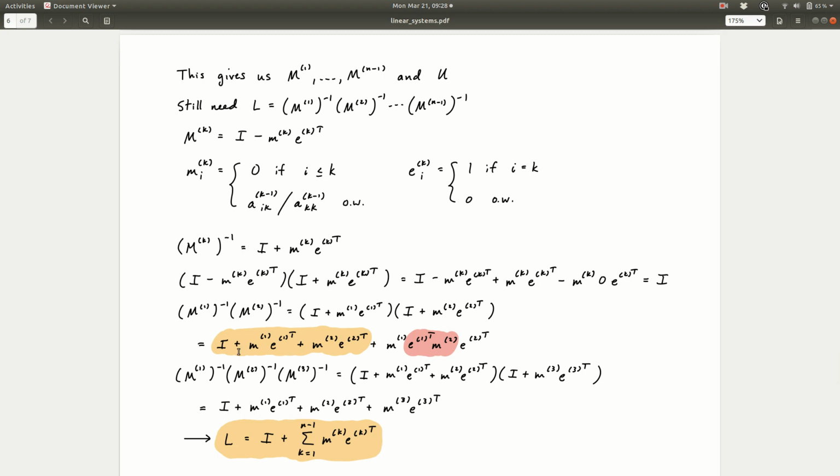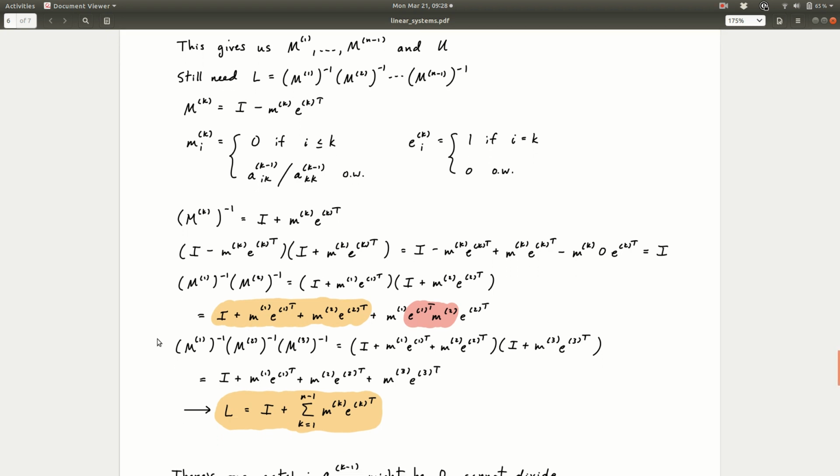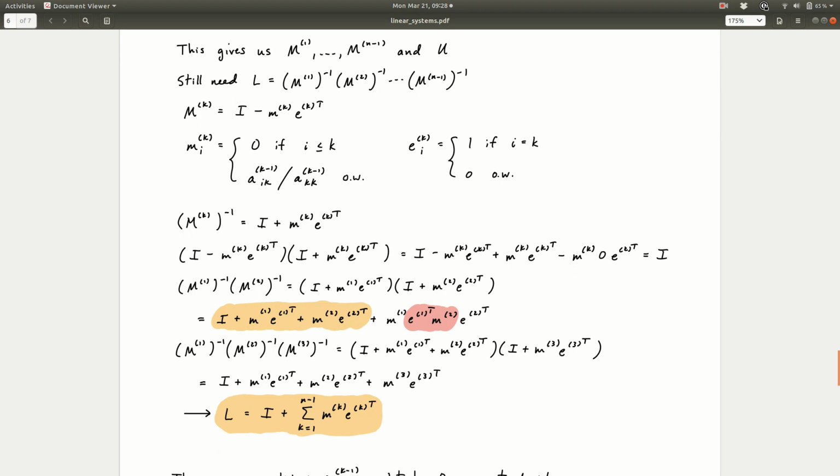So that makes it kind of nice, because I know that the product of these two matrices is just I plus M1 E1 transpose plus M2 E2 transpose, which we've already calculated in finding the M's. I won't go through this, but if you continue doing this and multiply the third one there, you'll see that the same pattern emerges because these inner products evaluate to 0 and eliminate some of the terms. So this really should have 6 terms, but it only has 4 because some of them are 0.